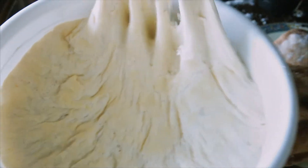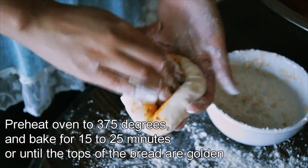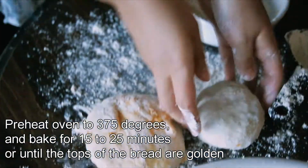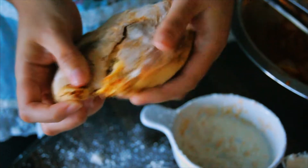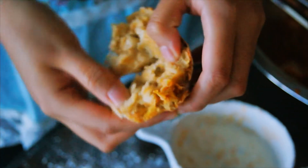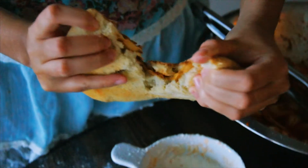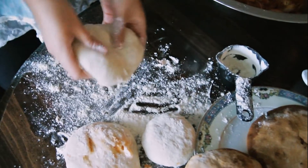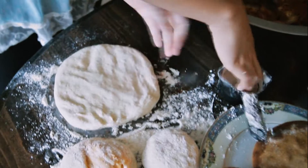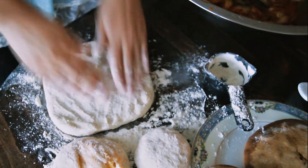The other way: grab some dough and roll a little ball. This is how they look. This is the kimchi that was mixed into the dough, and then this is the kimchi that was stuck in the middle. I'm gonna press it down. This is just regular bread dough — you can make any type of bread that you like.